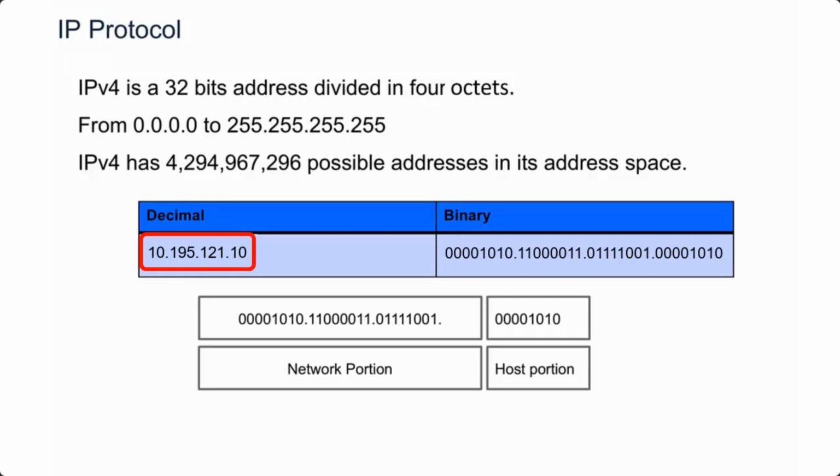If we convert this IP address to binary, the way the computer sees it, this will be its representation. Using the same method we used in the last video, we can convert each octet from decimal to binary. For the decimal number 10, we check the 16 placeholder. 16 is greater than 10, so we put a 0 there. So the next placeholder is 8, and we can subtract 8 from 10, so that placeholder gets a 1, and we have 2 left over. You cannot subtract 4 from 2, so the 4 placeholder gets a 0. You can subtract 2 from 2, so the 2 placeholder gets a 1, and we have 0 left over.